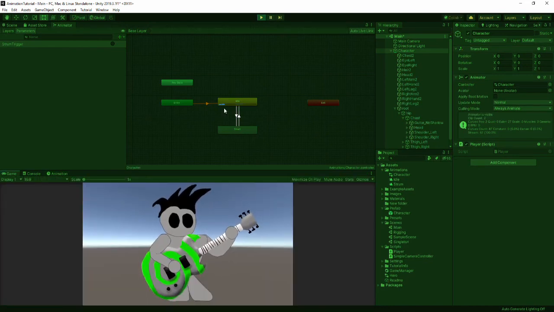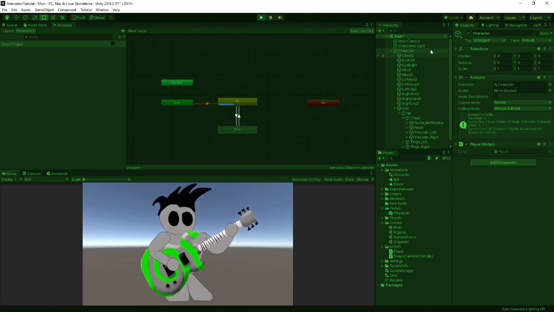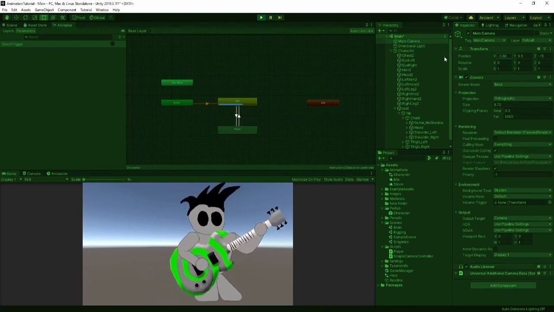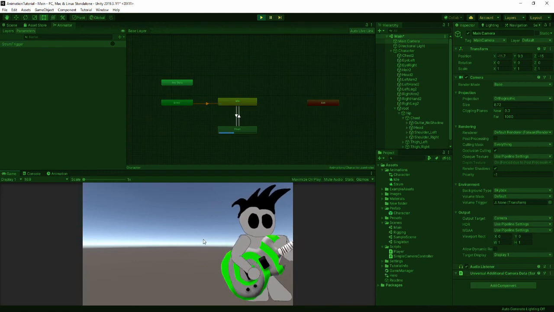And you can see here's this idle. You can see it up here as well in the animator. And if I click the mouse this time, and there we have it, a very less than rewarding strum animation. If I just move this camera for a second here over, there we go. Okay, not so bad. I don't know why that seemed like it was going to be a lot better in my head than it obviously panned out.